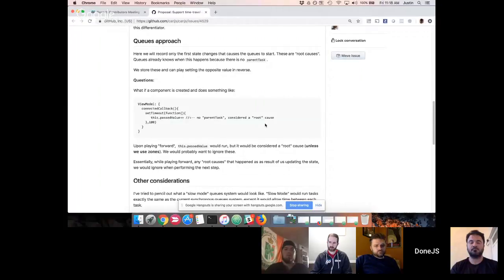But is that enough? Essentially, we would be able to detect things not rolling back in the scenario, or we could maybe make a hook to say, this actually was rolled back. You're part of a rollback queue, so you should be trying to do something special. I have no idea what you would do. Does the value helper take a return function like connected callback does? Yes. Would you call that or something maybe?